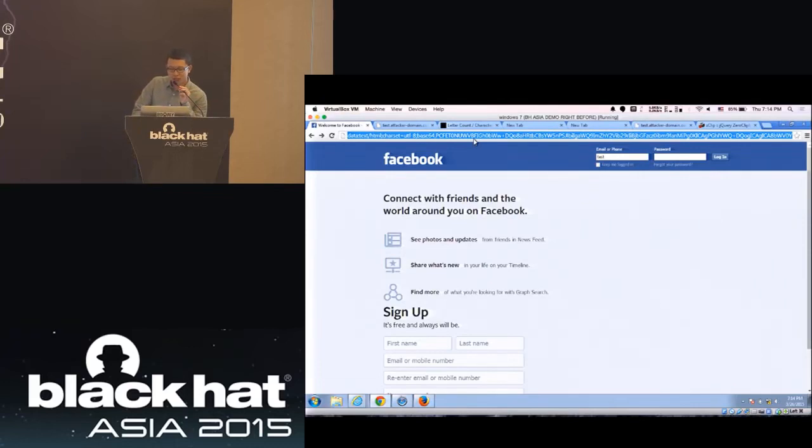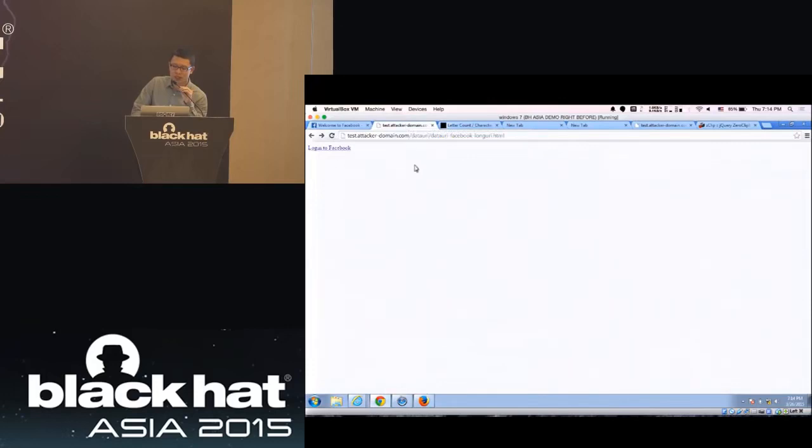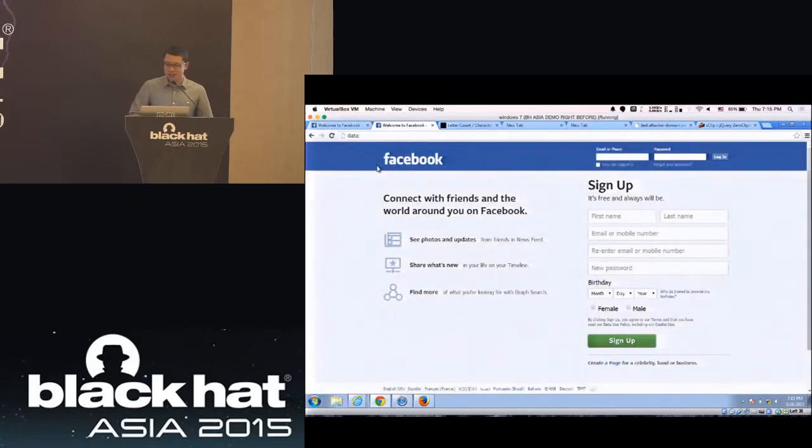So in order to tackle the problem, you can use the same scheme that Angelo talked about. If we feed the URL to be so large that it just can't fit into a single URL bar, for example, Chrome is not going to render it at all. If we click on this, it's still going to go to the phishing page, but it's only going to show you data.